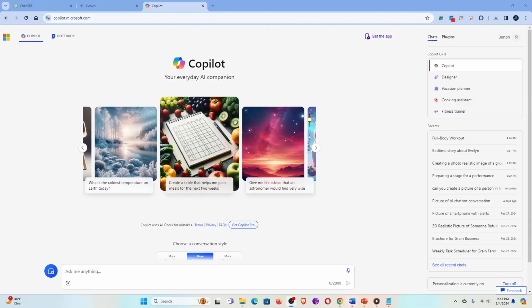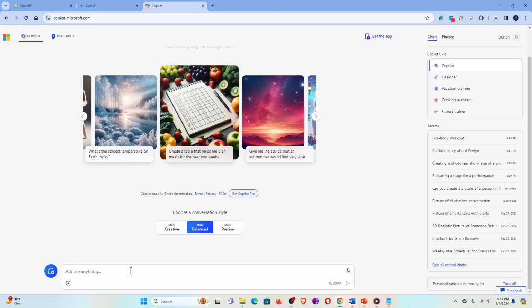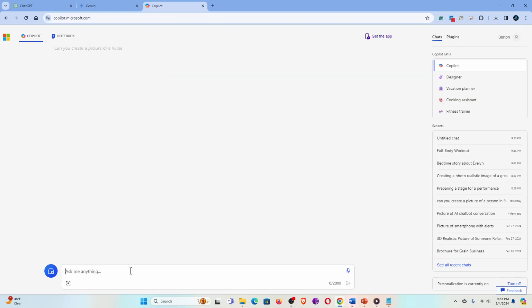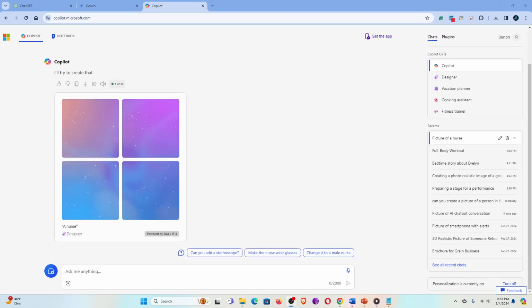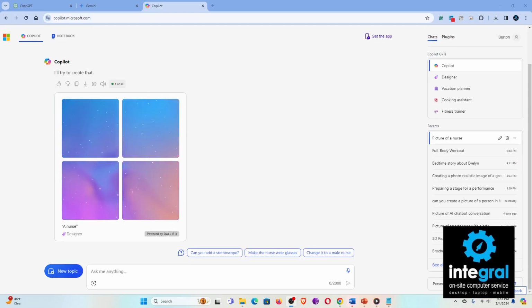And one of the things that you would consider when it comes to image generation is, if you say, can you create a picture of a nurse? Now, sometimes what it will do, meaning Copilot, and some of the AI generators, is that rather than saying, I'll try to create that and bring up the menu, sometimes it will say, well, here is what a picture of a nurse would look like.